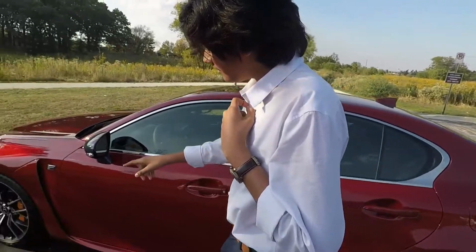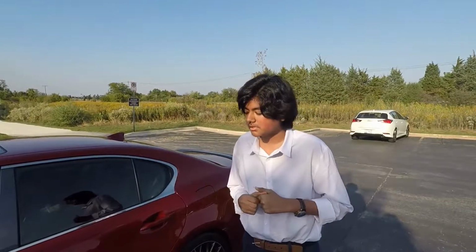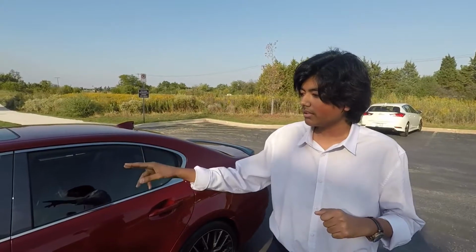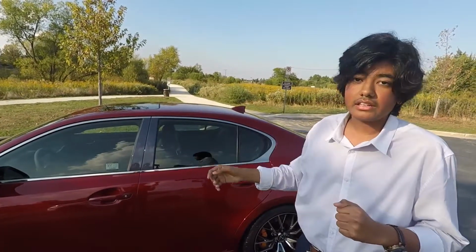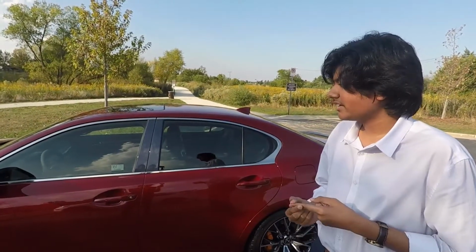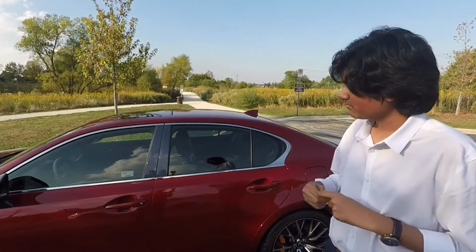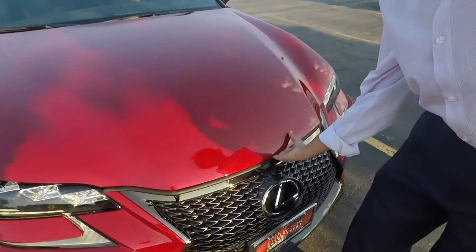Now, this does have the orange calipers. That's an extra option. For this price, the only couple of options that are involved are the torque vectoring differential that Lexus has between the rear wheels, which distributes power up to 1,000 times per second, is what Lexus claims. Also, this is rear wheel drive only. And the only other option for that price range, just so you don't spend too much money on a car that's already so expensive, is the Mark Levinson system. Navigation is standard and Pioneer Premium Audio is standard. But if you want that little extra punch in the sound system, then the surround sound from Mark Levinson is definitely worth it.